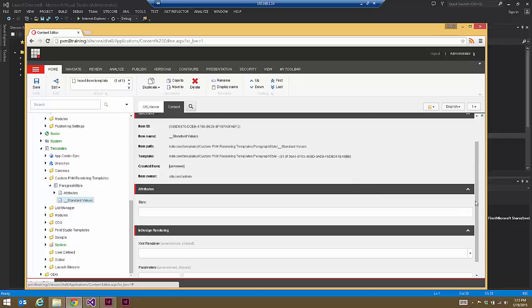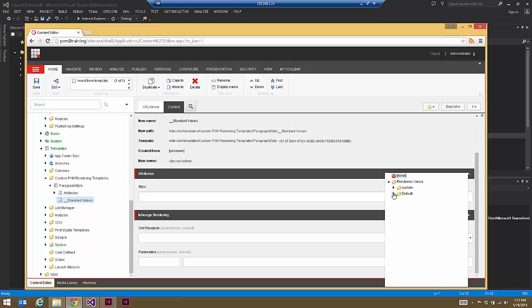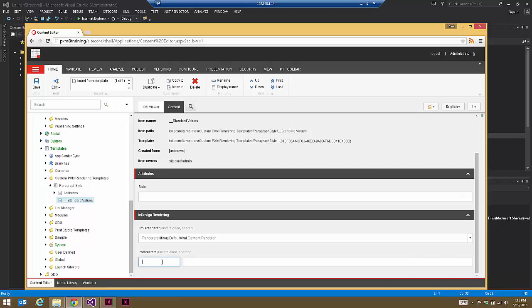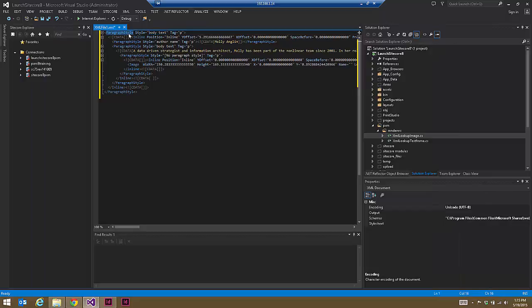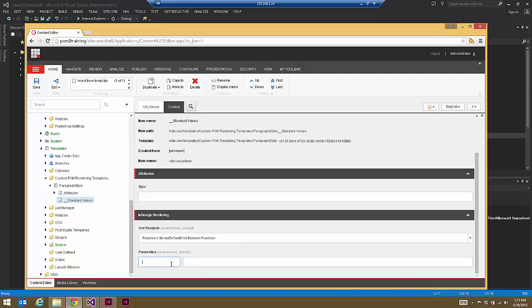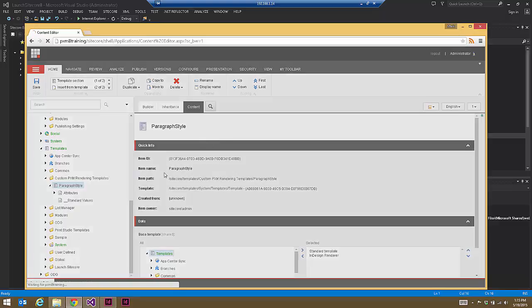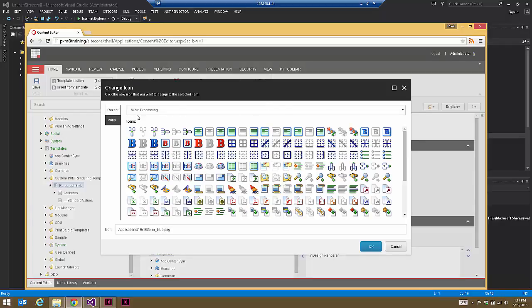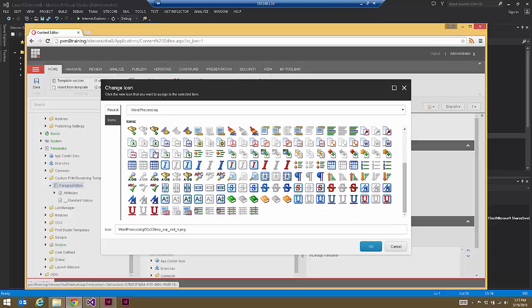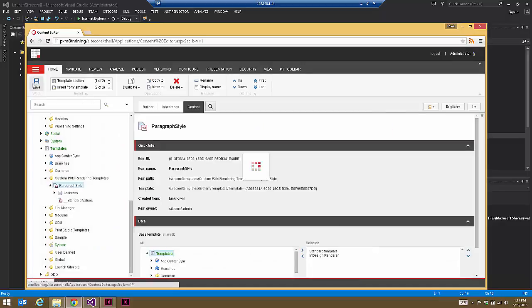And so now here we can see that we have our renderer, and so I'm going to pick the XML Element Renderer, and I'm going to add the parameter of tag and paragraph style. And what this will do is this will pass that tag of paragraph style to the element renderer, and it will render this content out. Last thing, of course, is give this a lovely icon. We want to be really clear. We want to pick something that sort of indicates that this is a paragraph style. So word processing tends to have a lot of icons that are useful when we're dealing with XML structures and repeaters and whatnot. So I'm going to pick this and say OK and save that.